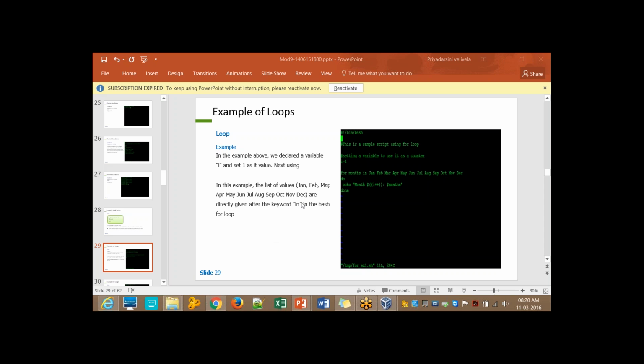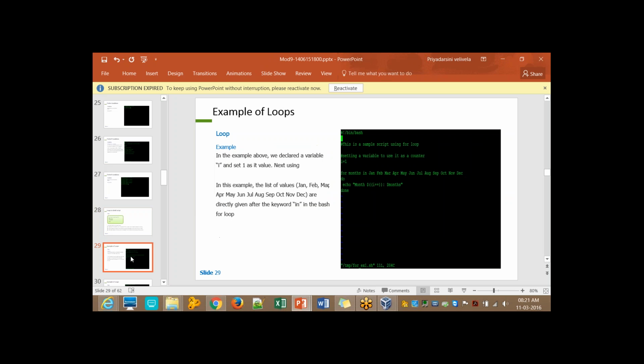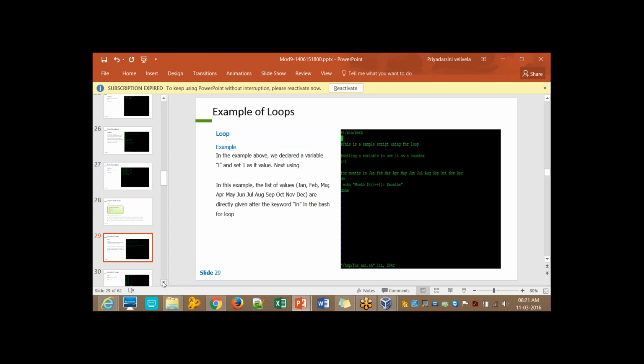If you have a unique set of values which you cannot loop in, like the previous syntax that you have seen, this suits more for cases where you have specific numbers and you want to check for a range of numbers and then keep incrementing or decrementing the numbers. This is where you can use strings also in order to make them part of your loop. Okay.